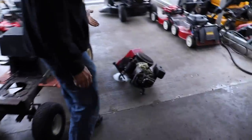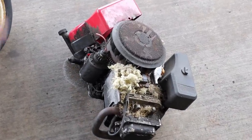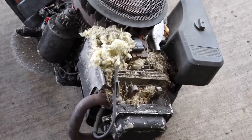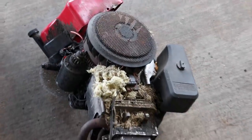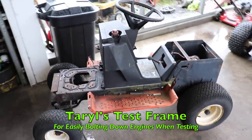So I called my friend Elkskins and said, 'Hey Elkskins, got any used engines I could put on this Pro Line?' He said, 'Yeah, I got a 17-horse single-cylinder Briggs - the older overhead valve motor, the good one, before they made that Intek.' And this is what Elkskins brings me: this Briggs with a mouse nest in it and oil all over it. First thing we're going to do is get it cleaned up, get that nest out of there, mount it to my test frame, and see if it runs.